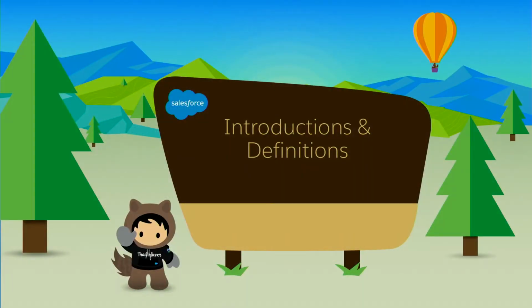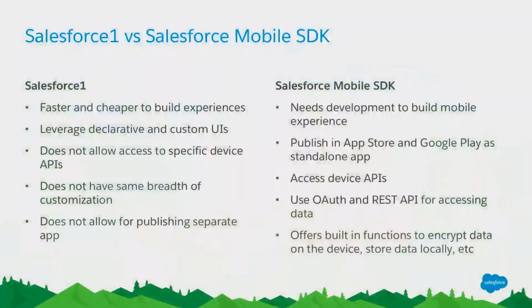So with that, let's first dive into some definitions on what is mobile. So you might be here and everything is mobile ready and you can roll out anything you want to your businesses, and that's partially true using the Salesforce One mobile app, which is available on the iOS and Google Play stores. Now, this does allow you to roll out these really great experiences.